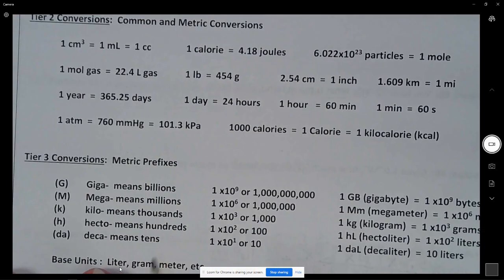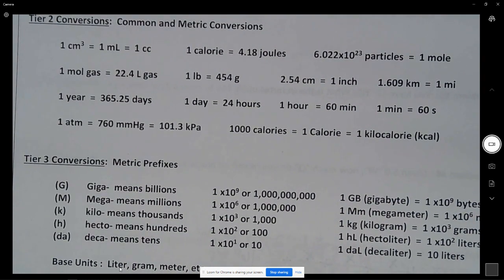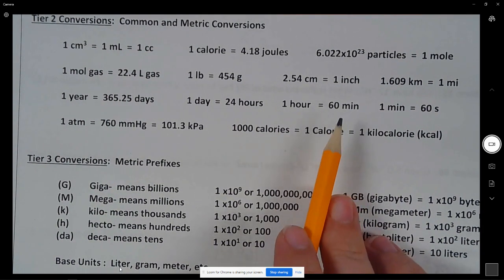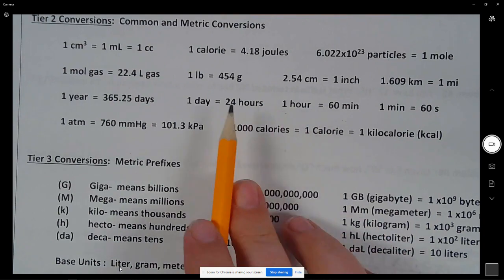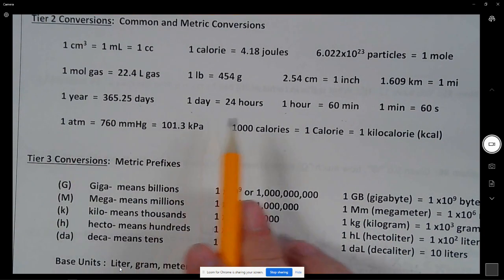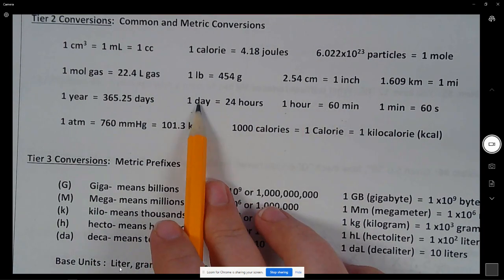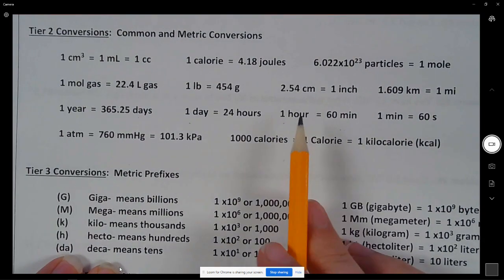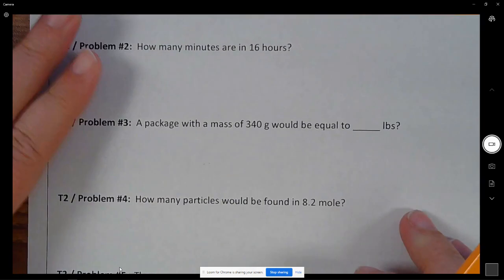Okay, none of those have minutes and years together. So now what I figured out is, is there a way for me to go from minutes to years? And what do you know? There is. I can go from minutes to hours, from hours to days, days to years. So we're not just doing one step, we're going to have to do 3 steps. So we're going to go from minutes to hours first.